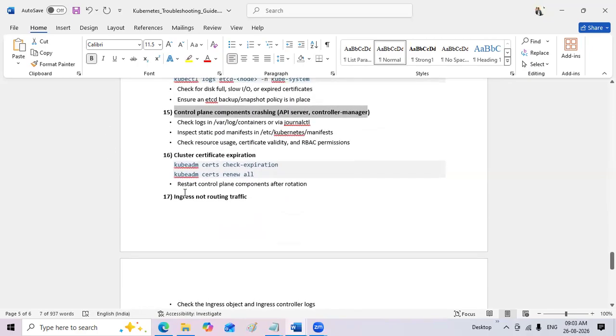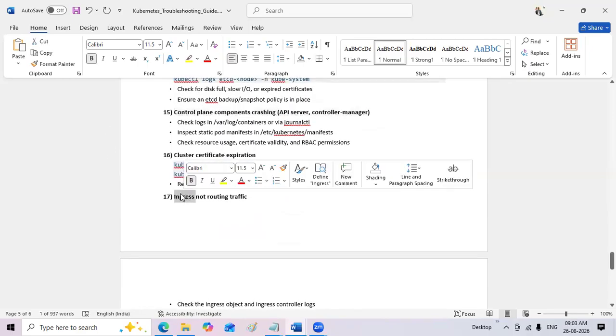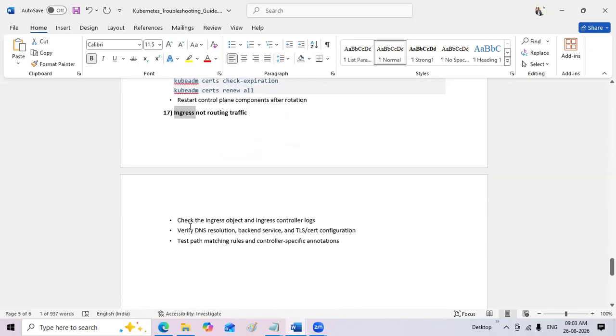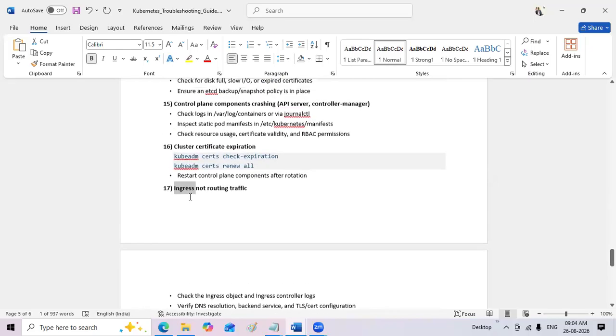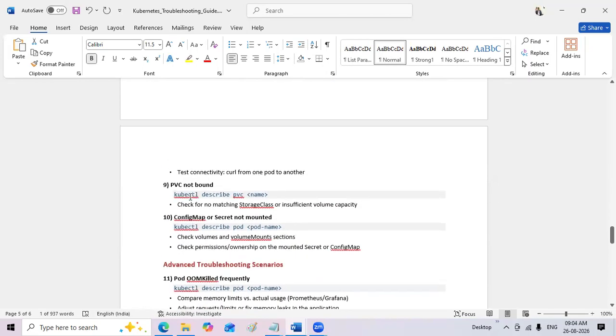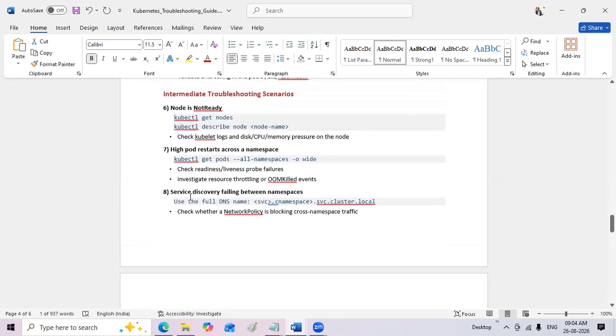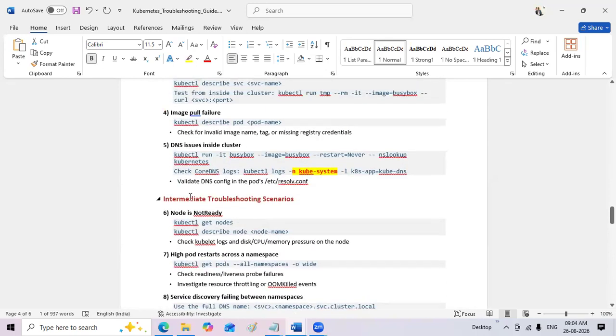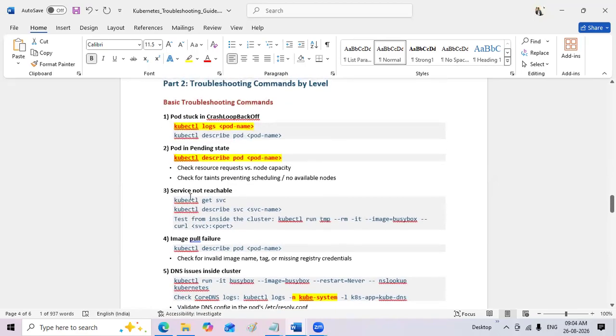So, basically, ingress will help you route the traffic from the external world to the internal world. This is the one that talks to your internal load balancer, helps route the traffic and exposes the port to the external world. Okay. So mostly the commands are kubectl get, kubectl logs, kubectl describe. So mostly the commands revolve around basic troubleshooting commands from a Kubernetes point of view. This is going to be really helpful for you.